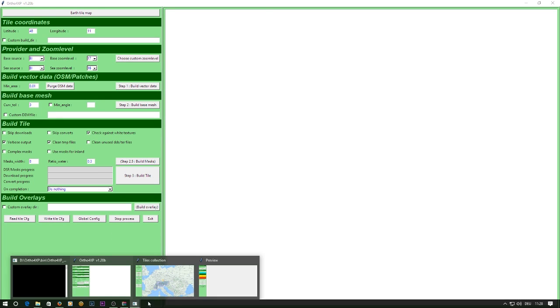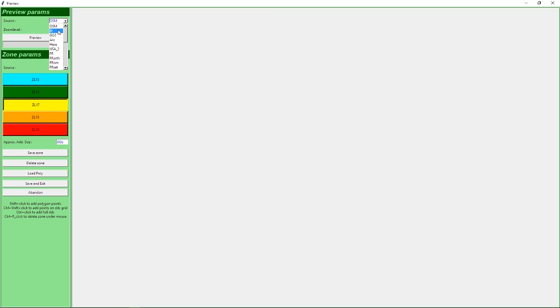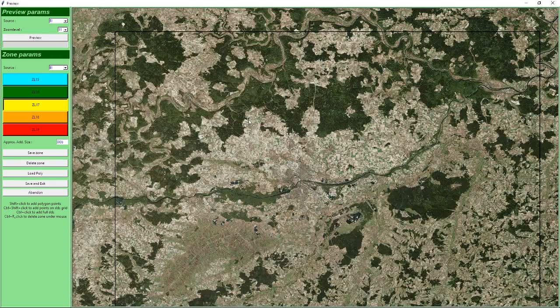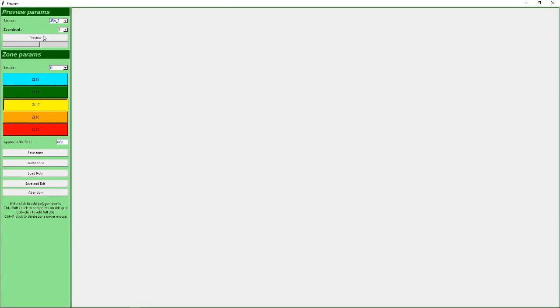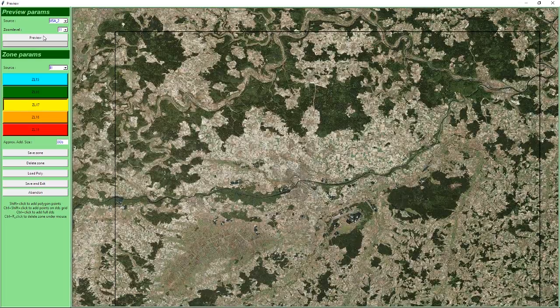So this one here generates your preview picture, and here you have a custom zoom level. Go for 11. 11 is good. So if you see, I click that. This is the source BI. Let's change it to USA2 and have a look at the picture. Yeah, you see the difference?